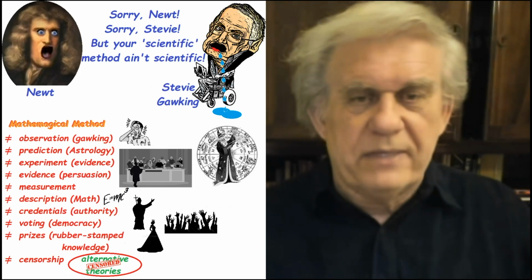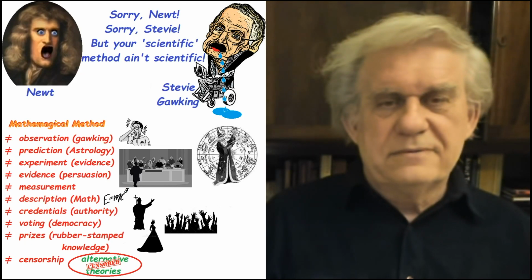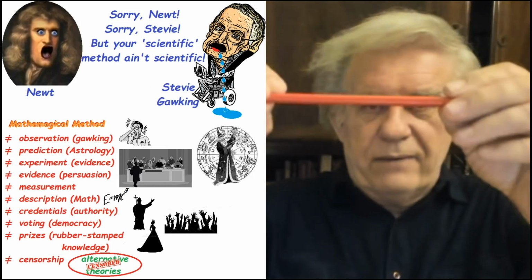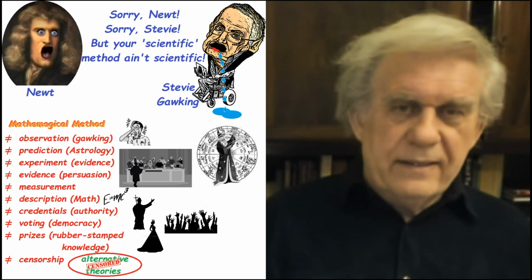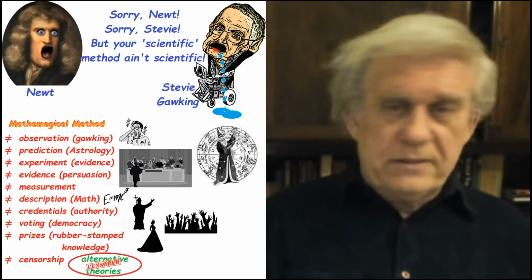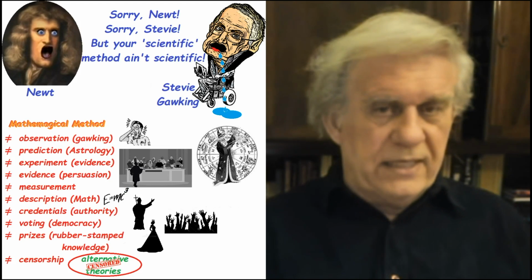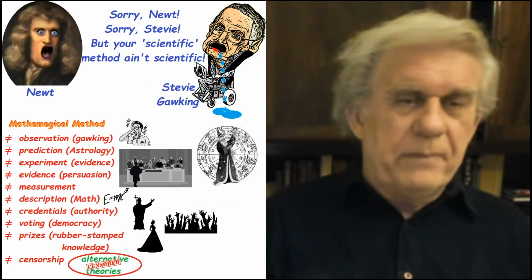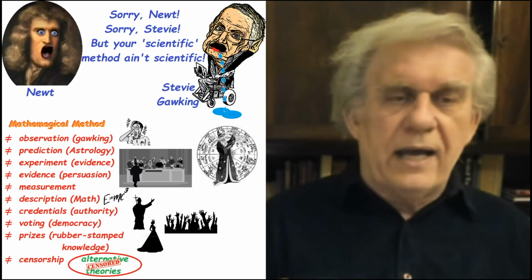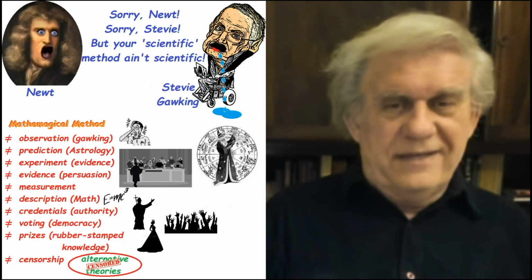Here, I do an experiment every day, all the time. I let go of the pen, and it falls to the ground. Repeatable, let's do it again. And we let go of the pencil, and it falls to the ground. So I did the experiment. I'm a scientist because I did an experiment. So doing experiments is not science. It's explaining them that has something to do with science. And the problem here is that people introduce observation, prediction, and experiments, and they say, oh, we're scientists.